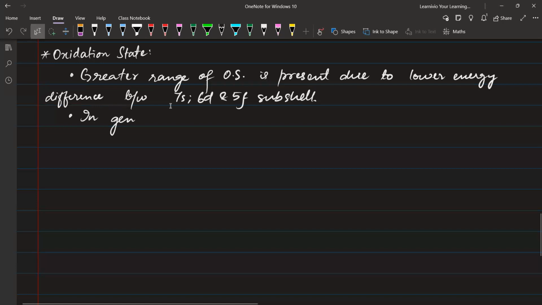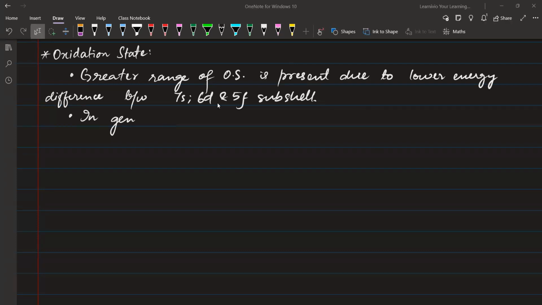In general, this is important, है ना? Greater oxidation state क्यों? Because the last shell is 7, है ना? So you can remove the electrons from there also, and the energy levels of 7s and 5f are very similar. So you can remove the 5f electrons also, right? Both of these are quite easy to remove because they are very large shells, and their energy is also very closely related. So you can have oxidation से एक इलेक्ट्रॉन भी निकल सकता है, दो भी, तीन भी, चार भी, पांच भी, and so on.